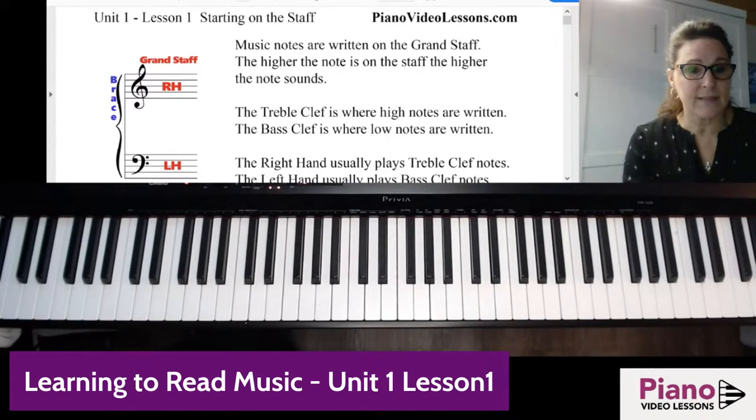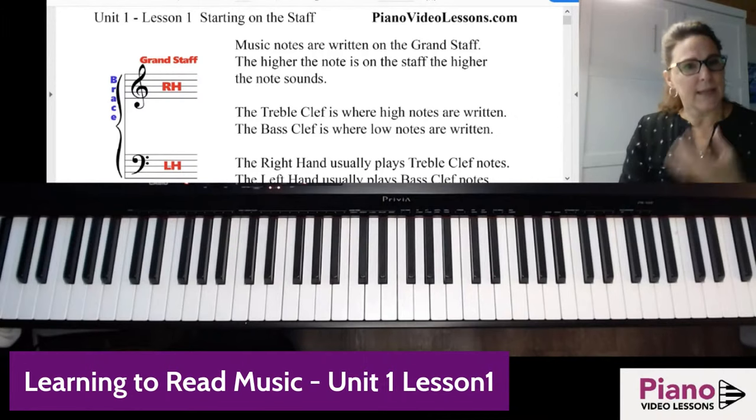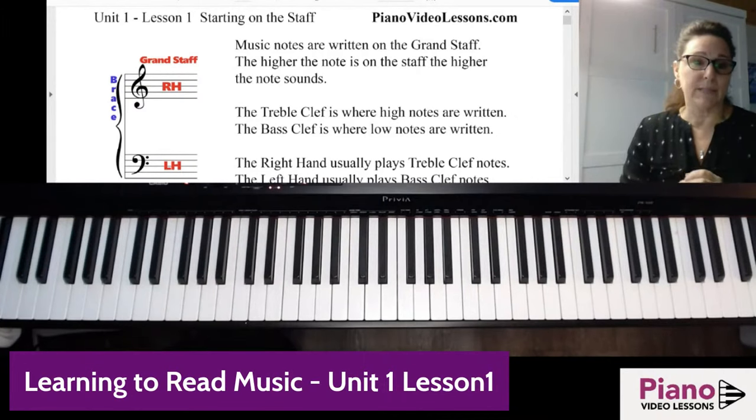But the very first thing we do is just give an overview of playing on the staff. And something else that we do is... well, I'm going to say two things at once here. I like to lay the foundation and then pull it apart and build it back gradually.